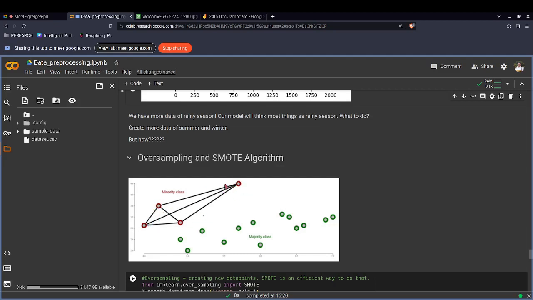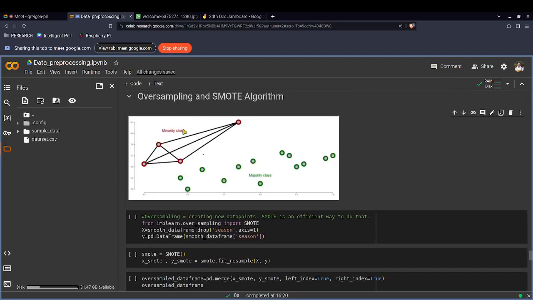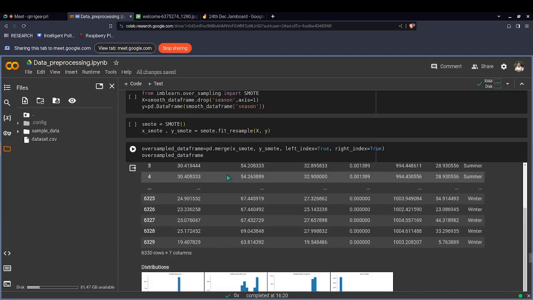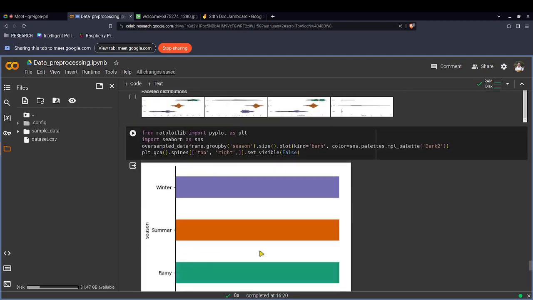Up to this it is clear. It has searched. And now it joins each data point with a line, and it becomes something like this. This shape is clear now. Using SMOTE we can generate new data points for minority classes, and then we have a balanced class.